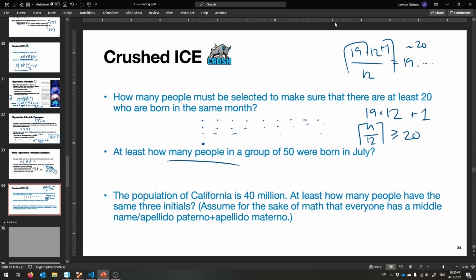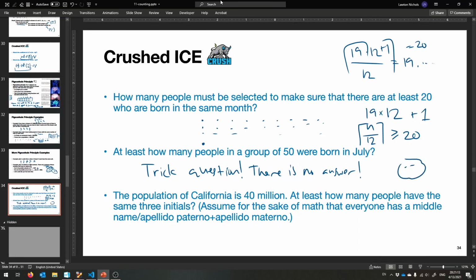And then, okay, another question. How many people in a group of 50 were born in July? And this one is a trick question. I'm sorry about that. I had to give it to you. You can't tell. There's no way of knowing, okay? There is no answer, because this is a very specific month. When you get specific, your day can be ruined. You can just find a group of 50 people who are all born in January. You see how that's quite different to the last one? That one was just the same month, whatever it was. This one's exactly July. There is no answer to this question. It's not even a question.